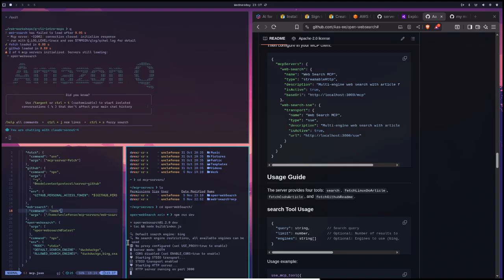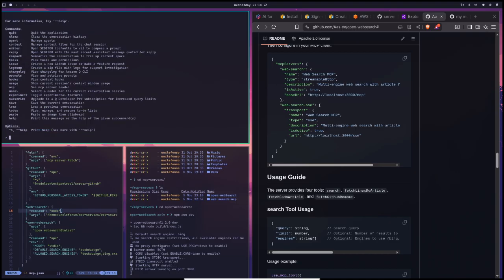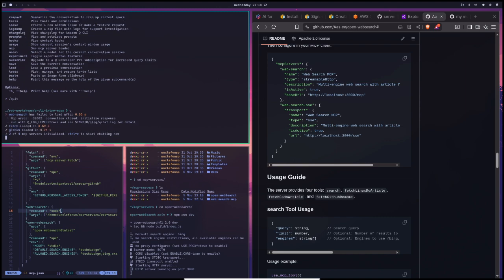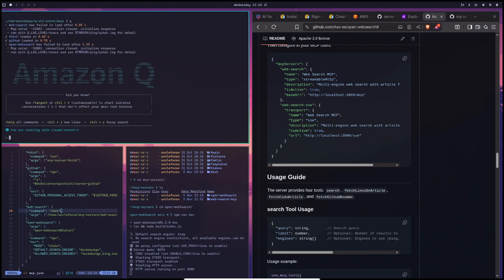All search engines, whatever the source is able, blah blah blah. 3,000. Okay. Quit. Oh, quit. Q. Damn. Okay. What's it from?